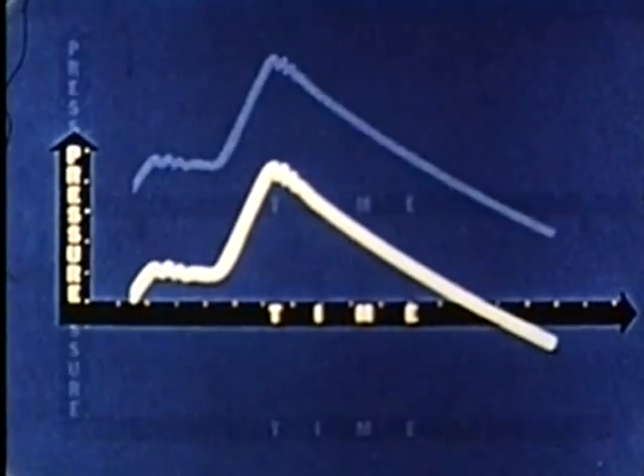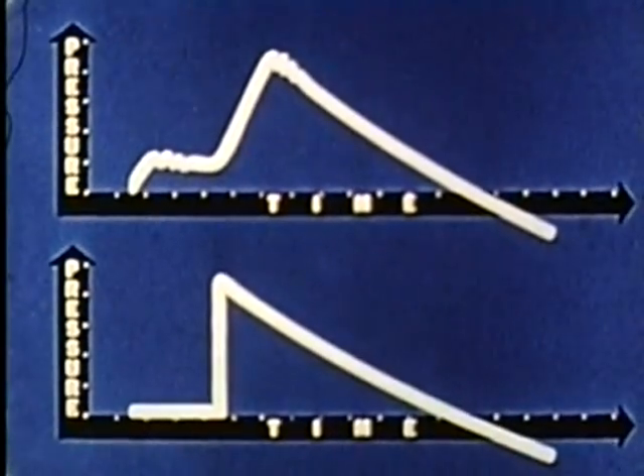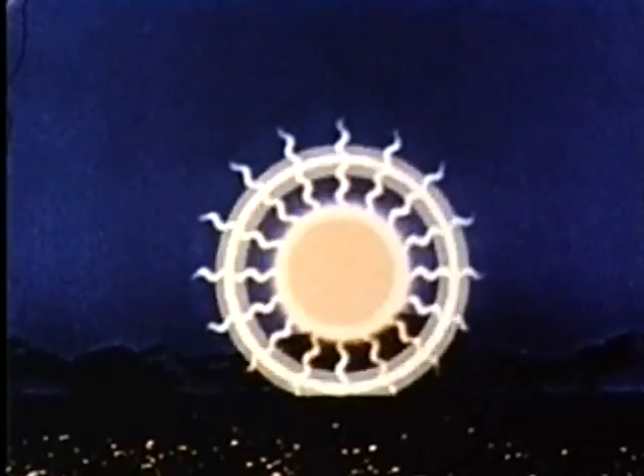This precursor wave, as it was called, registers on blast line instruments with a pressure-time graph showing a considerable climb and duration before arrival of the main shock front. A normal shock wave with no precursor is quite different, hitting the instruments with an instantaneous pressure jump. The mechanics of precursor development appear to be these: a weapon bursts, and thermal radiation creates an intensely hot ground layer of air, a layer filled with dust from what is called the popcorning of the hot ground.